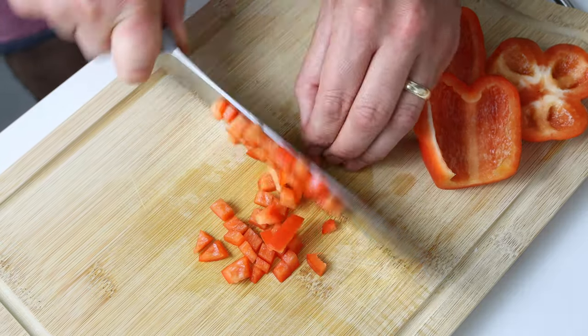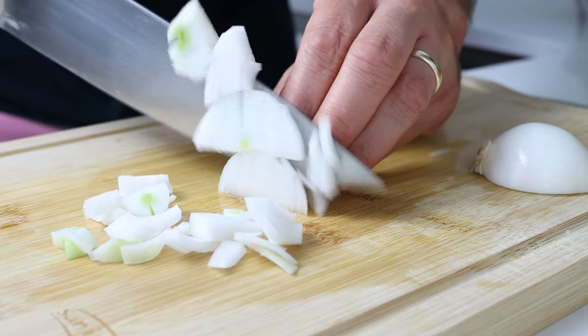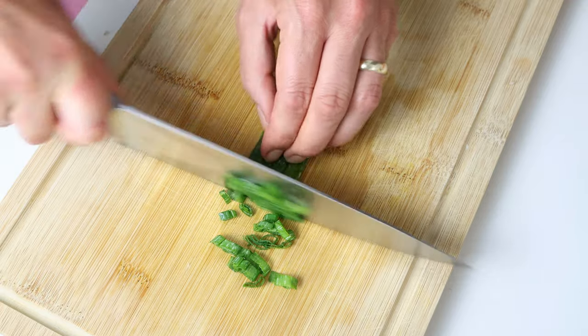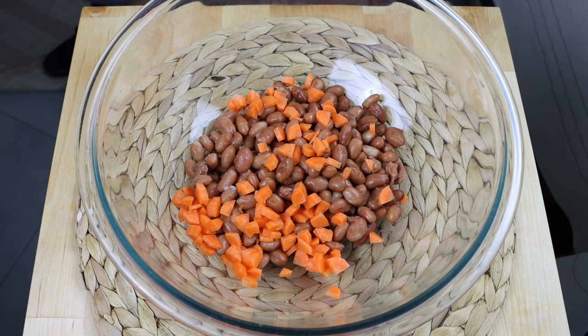We'll finely chop the bulb from a spring onion. And we'll also finely chop a small handful of the leaves from the spring onion. And then we'll add in all the chopped ingredients into the bowl with the pinto beans.